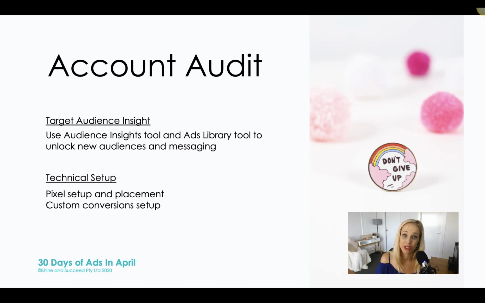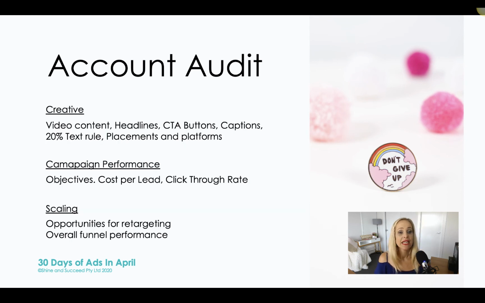So that's another one we look for in the technical setup. Then we look at the creative. We go into their ads and we see, is there a balance between images and video? Is there a balance between where the client is getting a good result in terms of placement? We look at things like, are their ads showing up on Instagram stories? Are their ads showing up on both Facebook and Instagram? Or just the one or just the other?